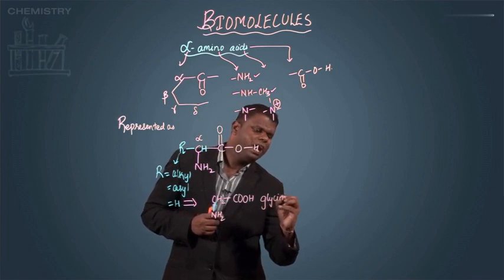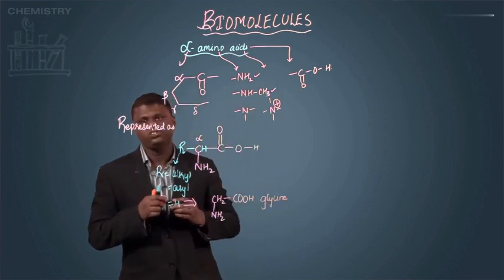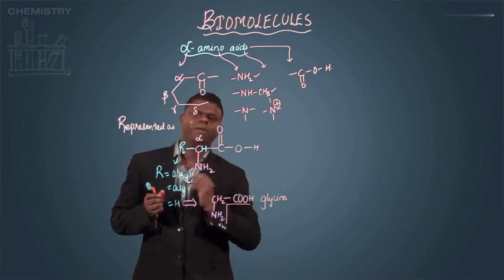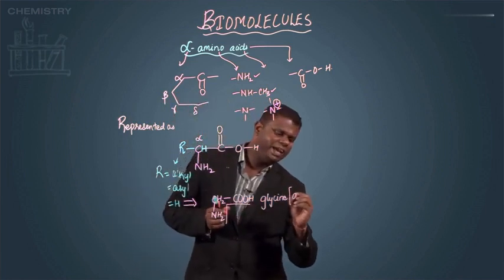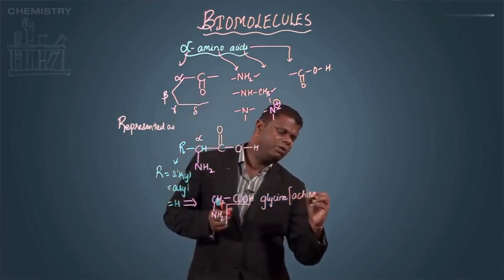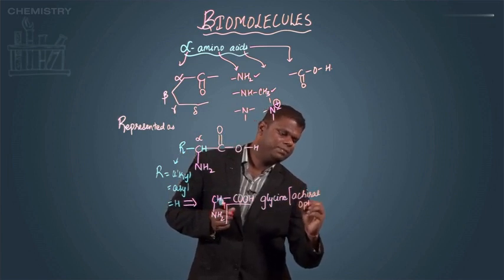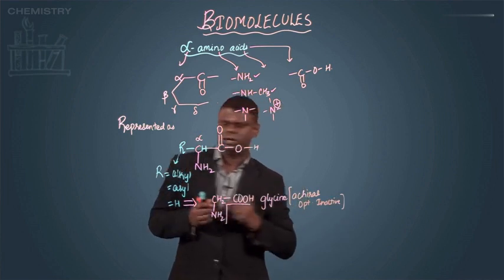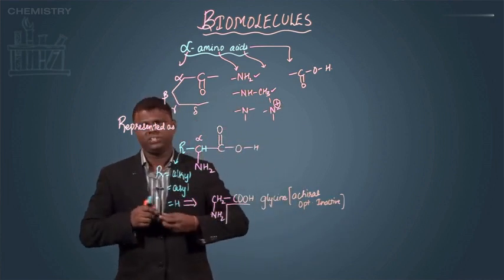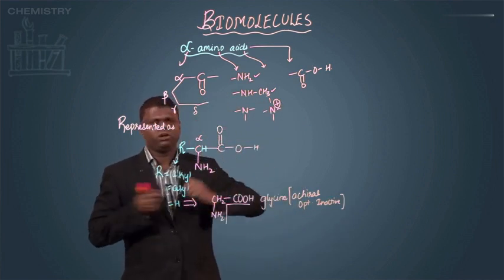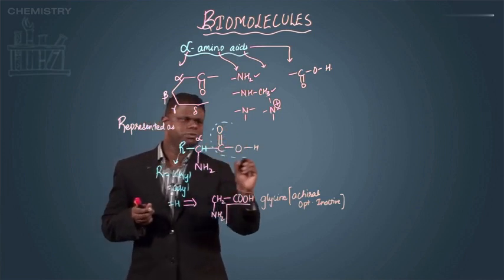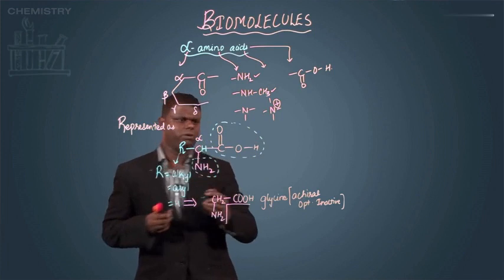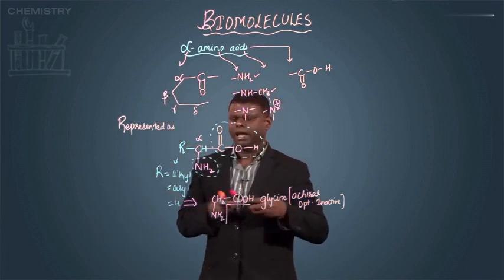We have essential and non-essential amino acids. Among these, glycine is the only amino acid which is achiral, that means it is optically inactive. Okay, so this was the general introduction to alpha amino acids. Now let's concentrate on the principal functional groups present in the compound. The two functional groups present are carboxylic acid and amino group.